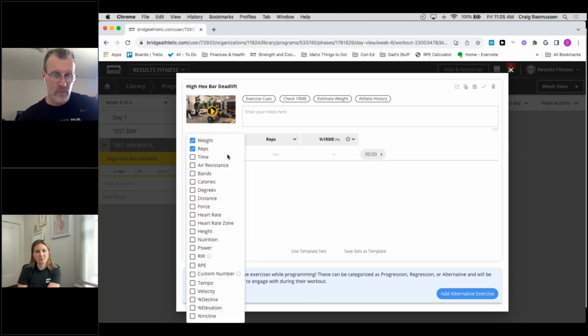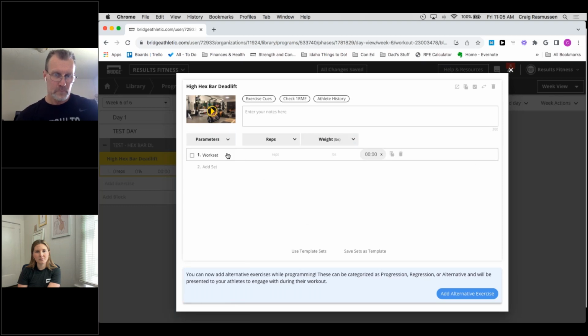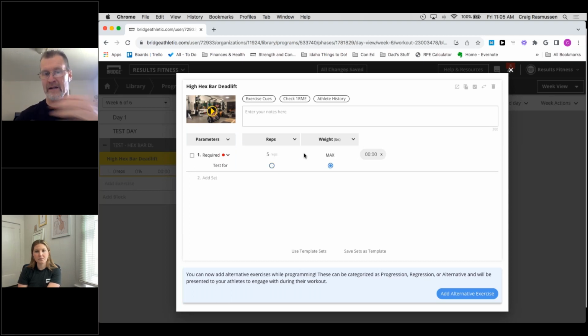And then I can select, I want this to be an absolute weight. And it's going to be whatever, 5 rep max, let's say. I'm going to choose required. So they're going to use as much weight as they can for 5 reps. I would obviously have different build out sets for that, but I can set it up that way. I can have them put a specific weight in and have them do max reps by just changing that. So that's the feature that I would use for strength testing type stuff.